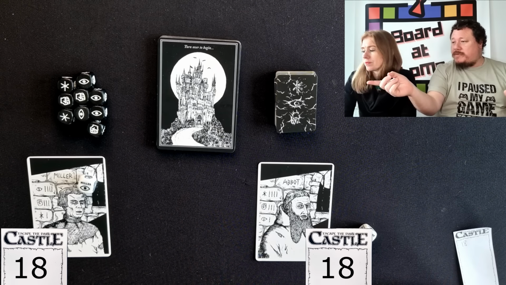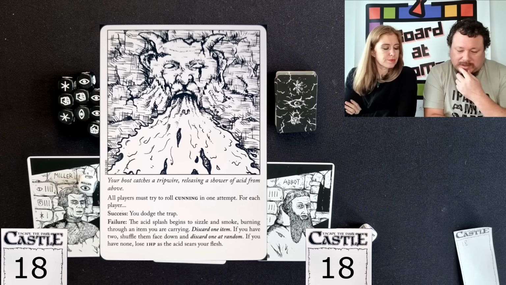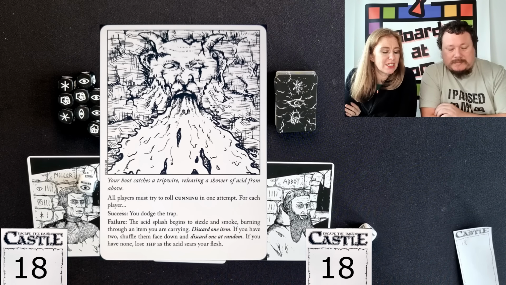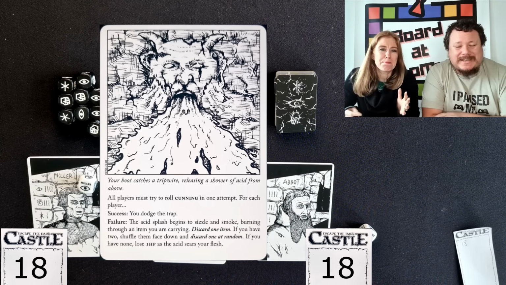Do you want to give me a random from the top of the unused pile? Okay, so this is this one. They don't have names. Your boot catches a tripwire, releasing a shower of acid from above. There you go. So it always has a little story, a little bit of flavour, to put you in the mood.